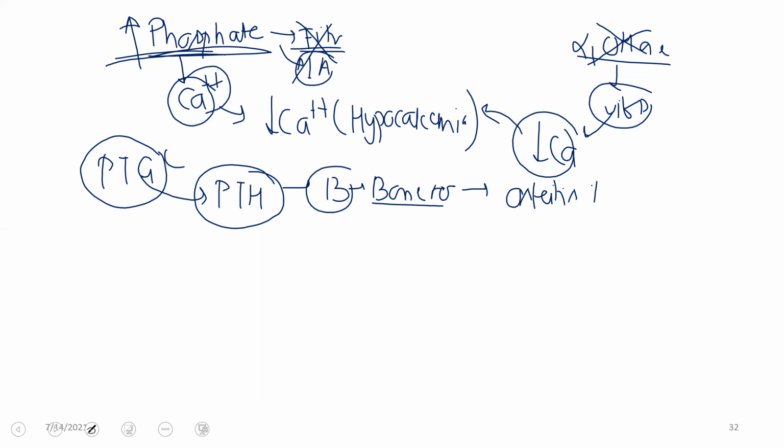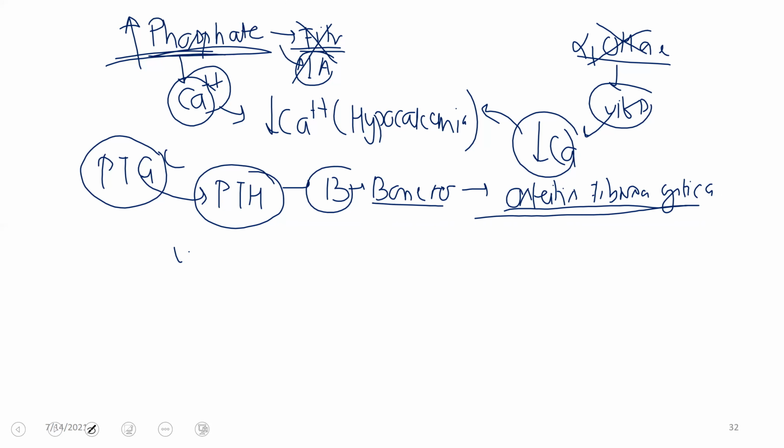osteitis fibrosa cystica. This condition can be seen because if the patient has hypocalcemia, this will manifest with an increased amount of parathyroid hormone from the gland, and this parathyroid hormone will result in increased bone resorption, and this bone resorption will result in destruction of the bone, and with the destruction of bone there will be fibrosis plus formation of cysts in the bone, and this condition is known as osteitis fibrosa cystica.